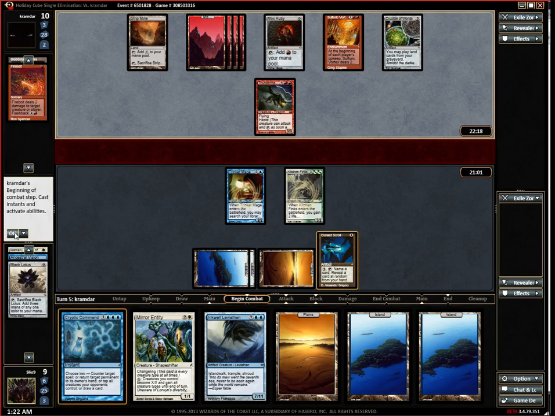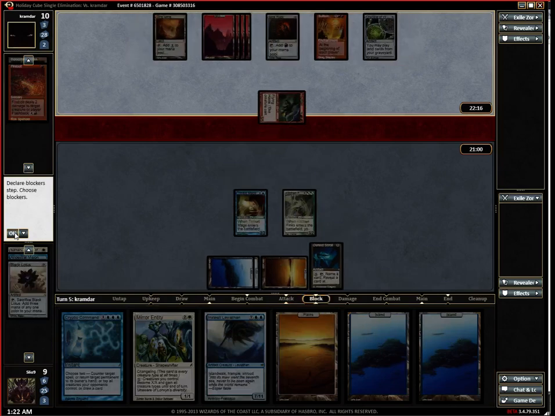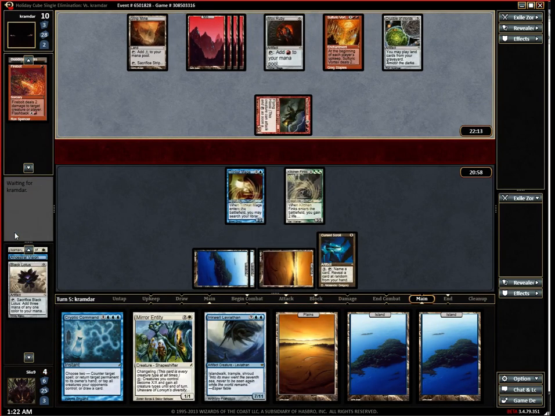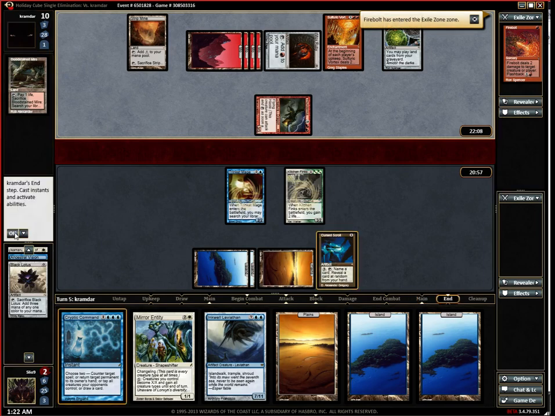Let's see if he goes for something equally as impressive. I'm going to be really sad if he doesn't. Yeah, maybe he'll go for the style kill, which will give us an opening to do something different. No, that's the flashback on Firebolt. Yeah, I was going to say, there's no style here.